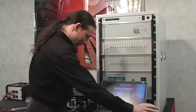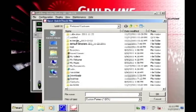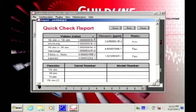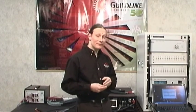To check out the results, we will basically just run over to the report window and view the current results, and you can see here that you have an interchange from 10K, 10K, 1 meg, 1 meg, and just the ratio that's expected for the 0.8 ohm against the 10 ohm using the range extender. These are just quick checks, they need to be within 100 ppm. And that's by no means the full rated accuracy of the bridge. It's just again, a functional check. And the bridge, even operating at all, will easily pull within 100 ppm.